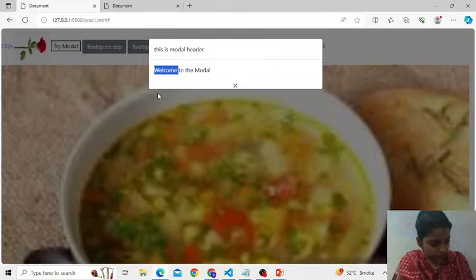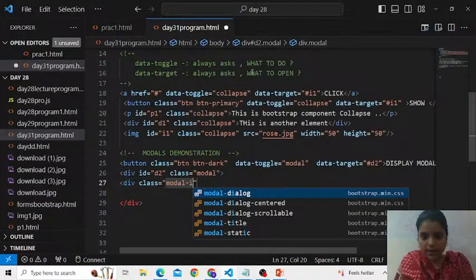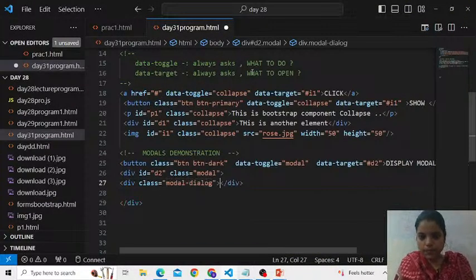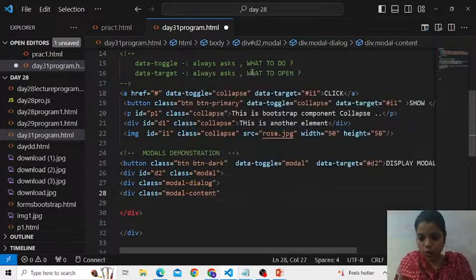Got it? So if you want to create this kind of modal, first write modal dialog. Inside modal dialog you have modal content. Follow the descending order of hierarchy, people.